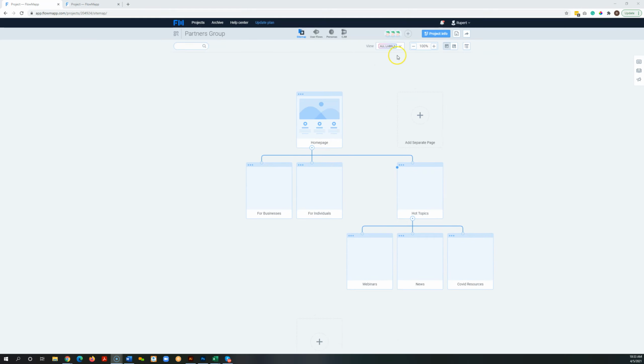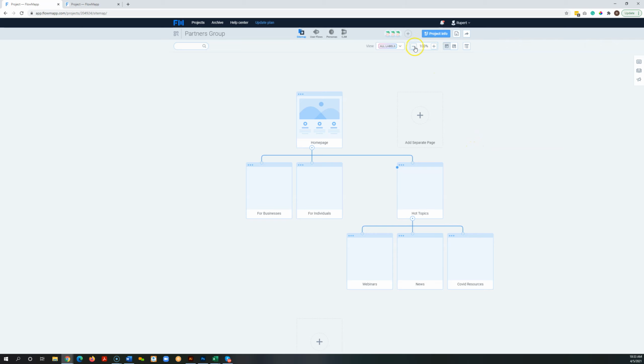This second row here, I'll get into it later, but you can label pages with different statuses and you can create statuses. And then this allows you to filter for those statuses. So I went ahead and applied in progress to one down here. Now you can see only the pages that are in progress. It brings those forward for you and grays out everything else. Can be a handy tool when we get further into the project and are using statuses potentially to show what's approved or not approved or still in flux, etc.